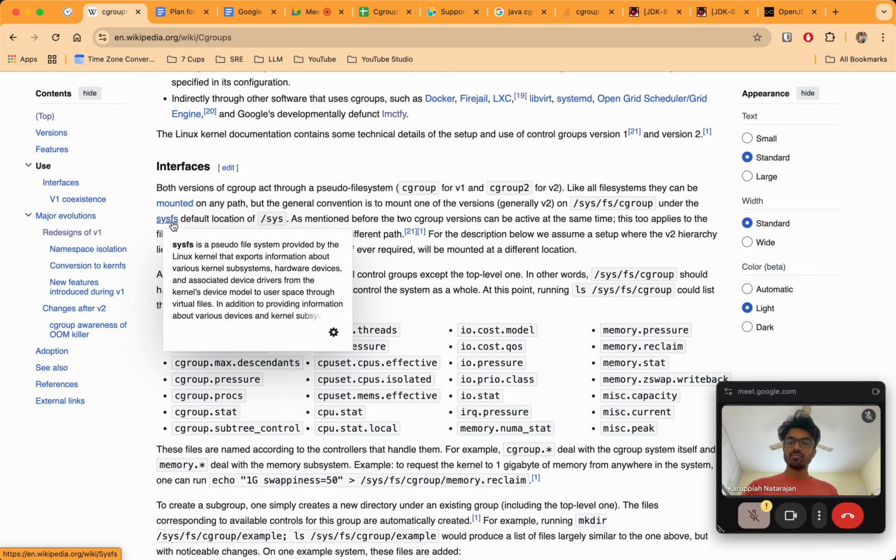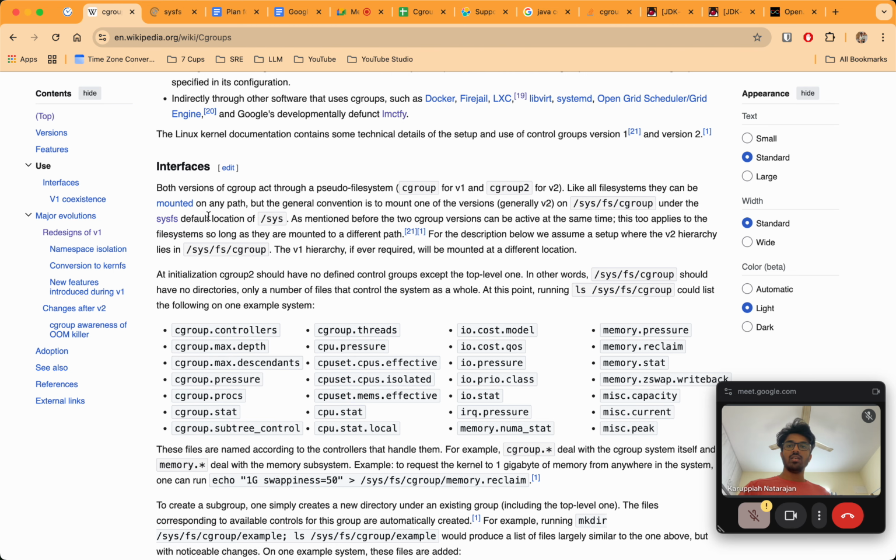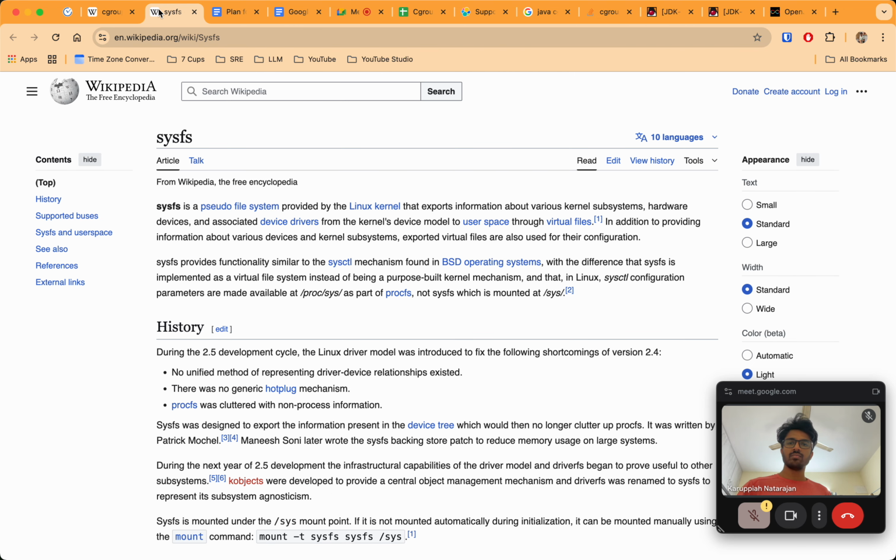So it's a pseudo file system provided by the Linux kernel that exports information about various kernel subsystems, hardware devices, and associated device drivers from the kernel's device model to user space through virtual files. In addition to providing information about various devices and kernel subsystems, exported virtual files are also used for further configuration.